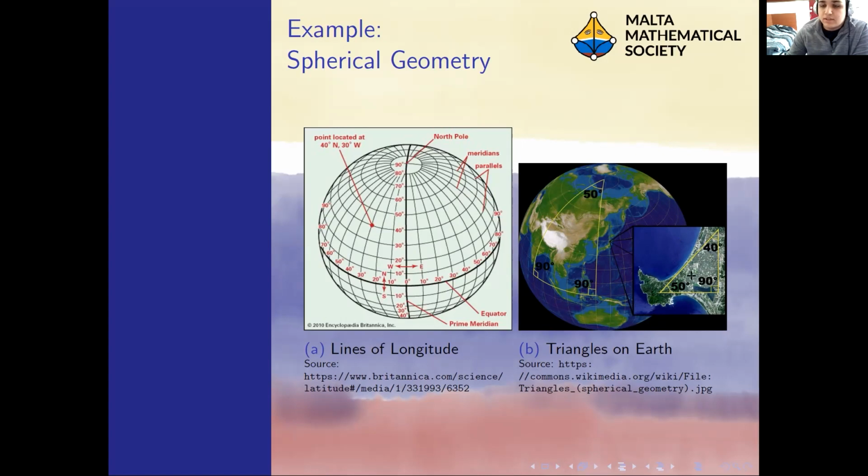We would measure distance using Pythagoras' theorem. As you can see here, you'd get the 90-degree angle, and you find the length of this side using the length of the other two sides. But because the property that the interior angles sum to 180 does not imply that the lines are parallel, you end up with a triangle like this one here, where the sum of interior angles is greater than 180 degrees. So this exactly isn't possible. We're going to have to amend our notion of distance a little bit.